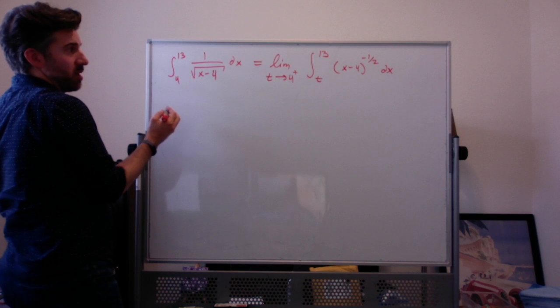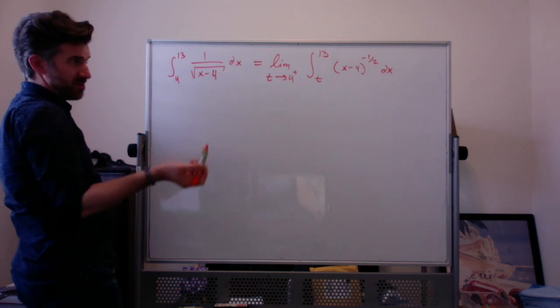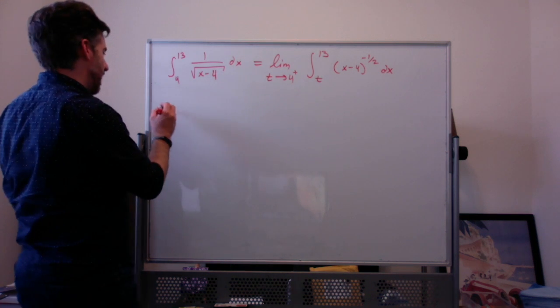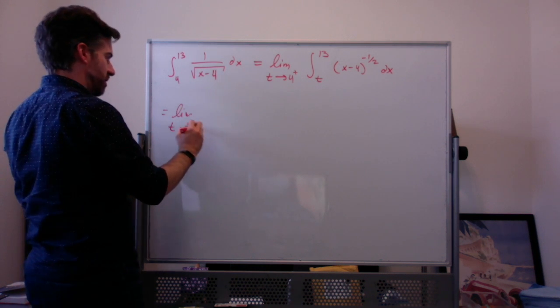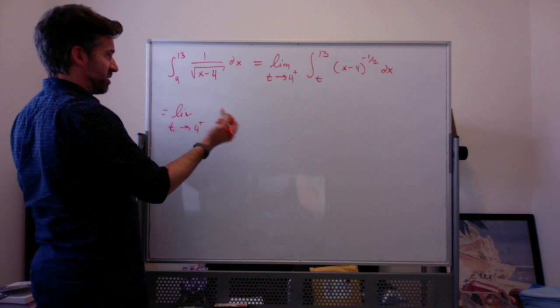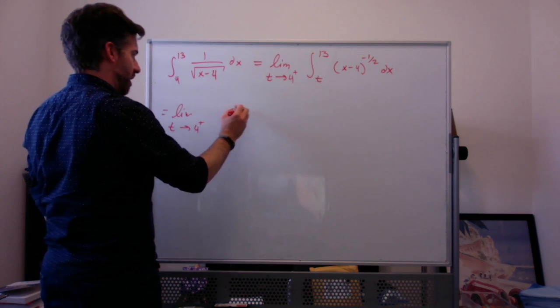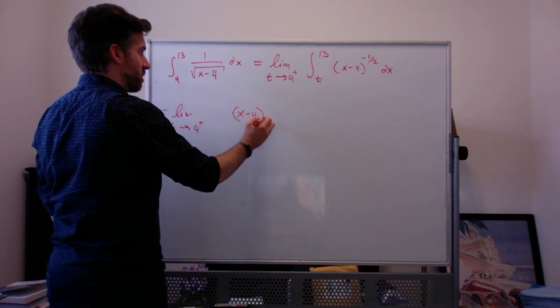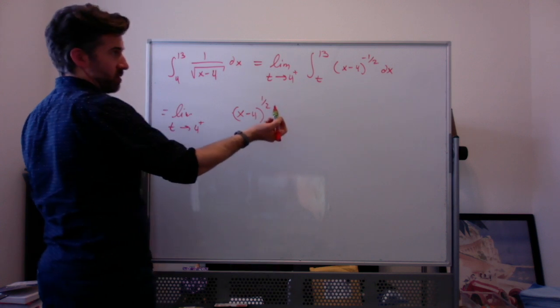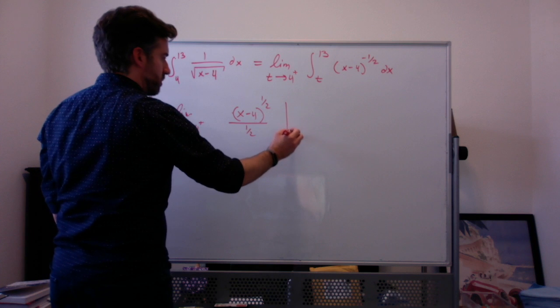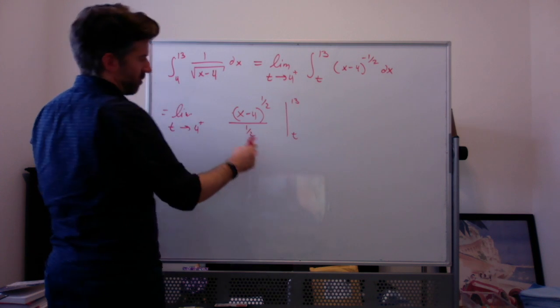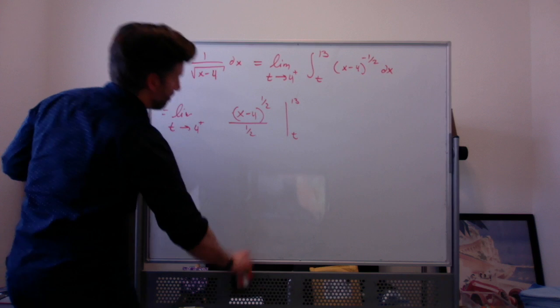You could do a u-substitution, letting u equal x minus 4, du is dx, but it's not really that big a deal. I think you can just say, I know the integral of x plus or minus a number to a power. I can just use the power rule. So I'm going to get x minus 4 to the positive 1/2, right? Negative 1/2 plus 1 is positive 1/2, divided by 1/2, from t to 13. Now really, dividing by 1/2, I would actually start multiplying by 2.